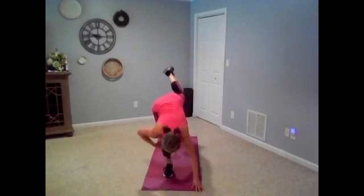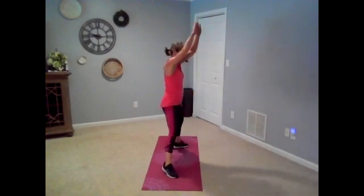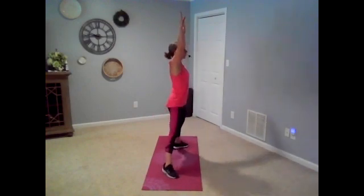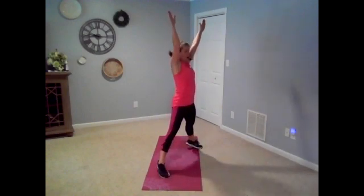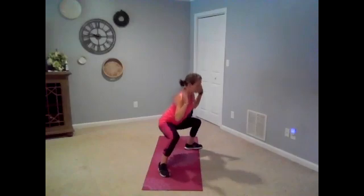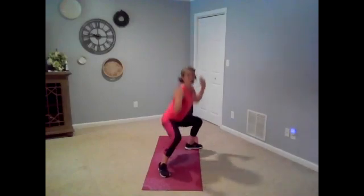Alrighty. Bend this left knee. Drop the right foot. Come to standing. Face the side. Two squats. Up and hold. Two squats. Up and hold. Two squats. Up and hold. Back down. Alright. Back to the top.